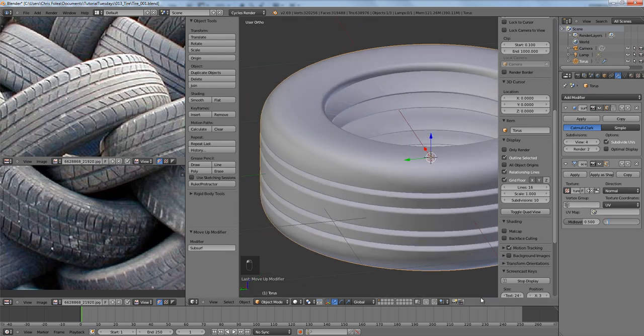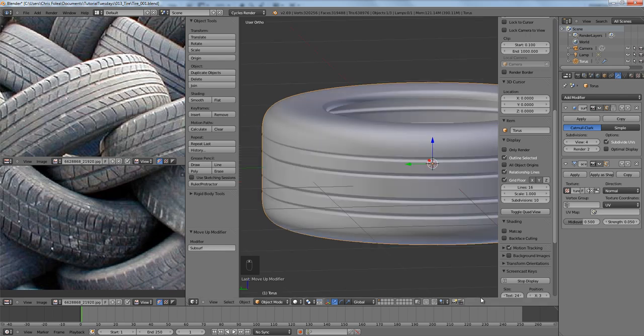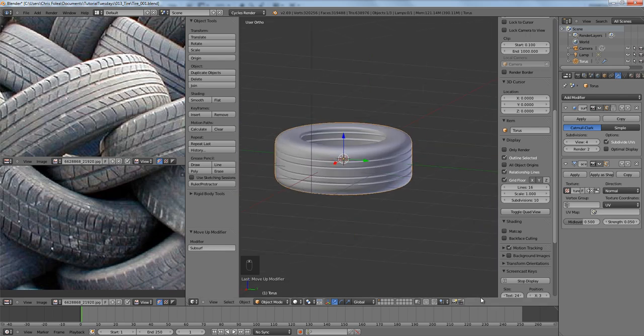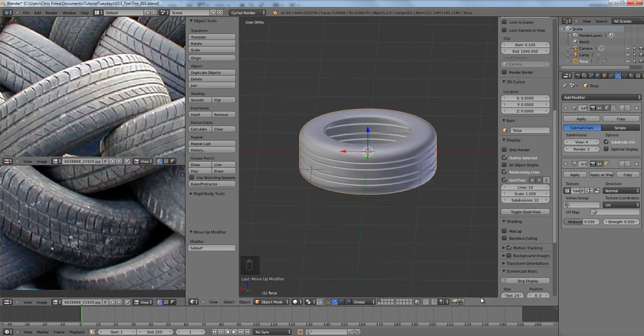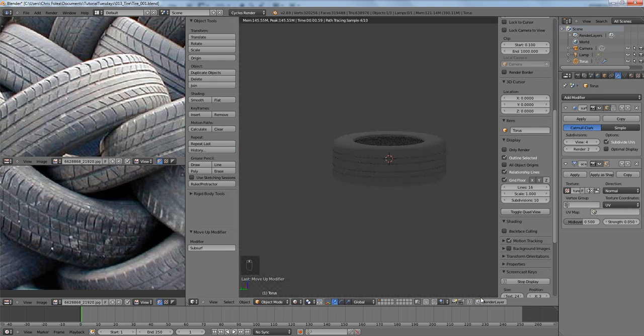We can put it at maybe 0.1, probably even way less, like 0.05, and that is starting to look pretty cool. So if we give this a quick test render, we're starting to get our tire, as you can clearly see.